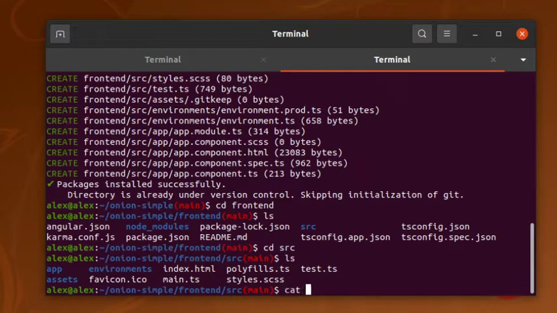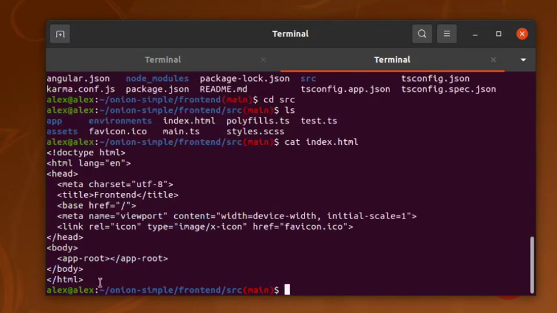If we take a look at the index.html file, we can see under the body that we have this little tag, app-root. So app-root is the selector for the app component inside of the app directory here.